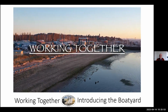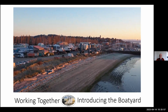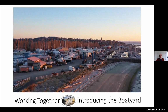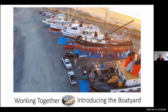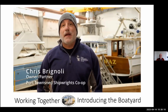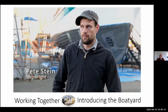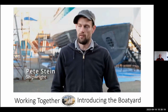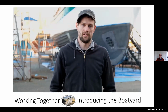I first heard about Port Townsend 35 years ago when I was staying in France. If you want to do boat building, you should go to Port Townsend because that's the best place. It was that kind of environment where you could just come with some tools and knowledge and start working. And that fostered the growth of the business. This yard is pretty funky. It's got a lot of history to it. I love hearing the old stories from the guys and ladies who were here back in the 70s.